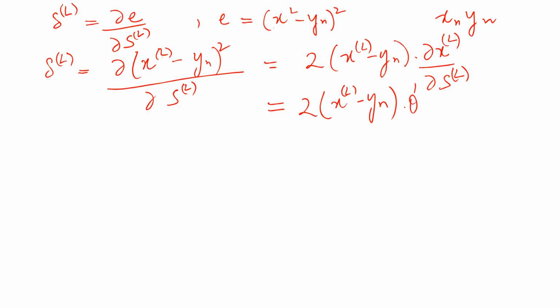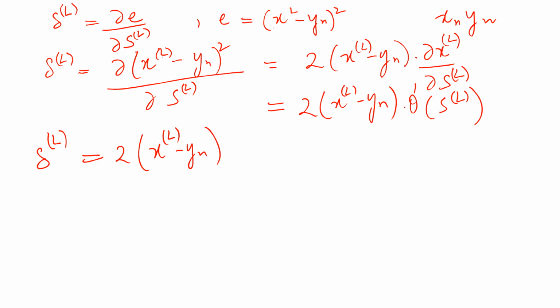So this is 2 times (xL minus yn), and what is this? This is the derivative of theta at sL, because x is my output, if you remember. And so we've talked about this before, right? So this is the function that you're using. Here the interesting thing is that remember we talked about this theta. We said we are using tanh for all of our activations. And of course, the same analysis applies to any other function as well. But the derivative for tanh is really convenient, and so I'm going to substitute that. And because tanh of sL is xL, that's what I'm going to write here. So delta L is 2 times (xL minus yn) times the derivative at sL, right?